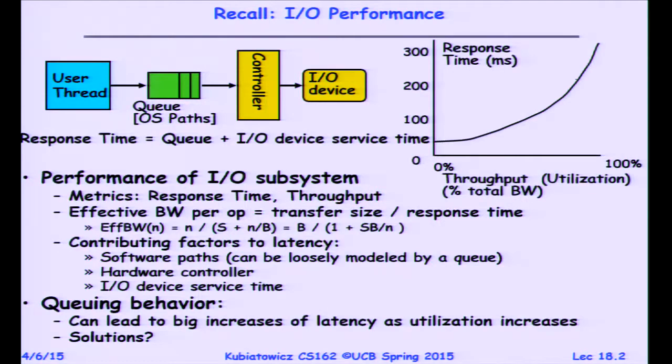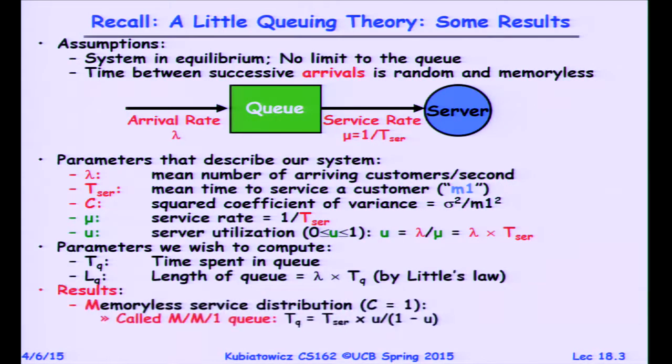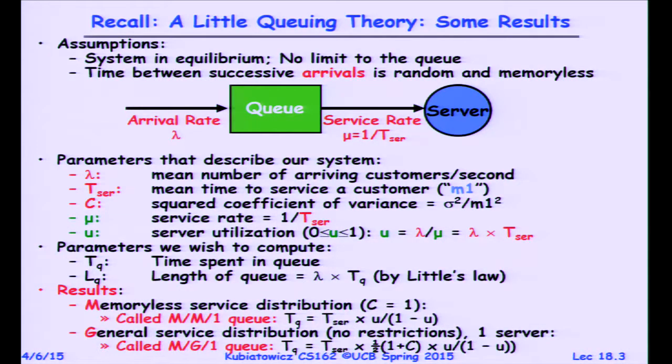And so we talked a lot about this response time versus utilization curve, and as you get closer and closer to 100%, of course, your response time goes through the roof. Now, if you remember, we gave you two very simple equations. These are actually at the bottom here. These are remarkably simple, certainly as queuing theory goes. And they're going to talk to you a little bit more about these in section.